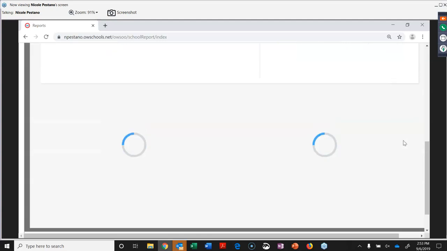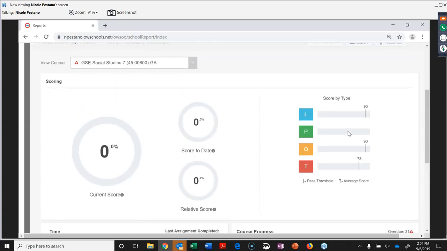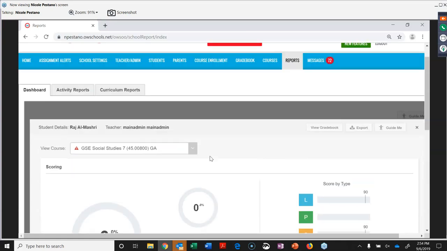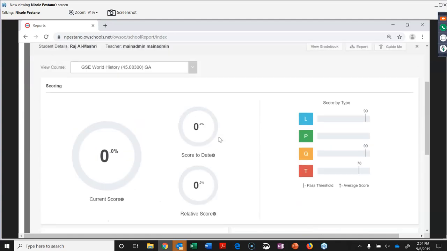So if I click on detail, and let me know if I'm going too fast, this will give you the progress monitoring for conferences. You can see a dashboard at a glance, what's going on with your students. Now notice at the top, it gives you the ability to see all those students' enrollment. So any course he's taking, I can view and see what's active. Notice here, the first breakdown is going to have, and I apologize that I don't have data. It's a demo page, so I don't have active students.